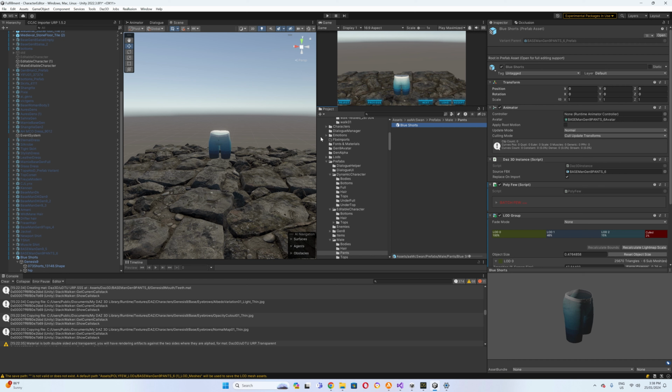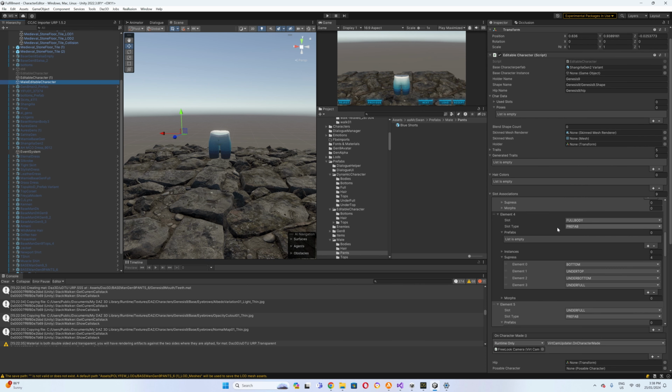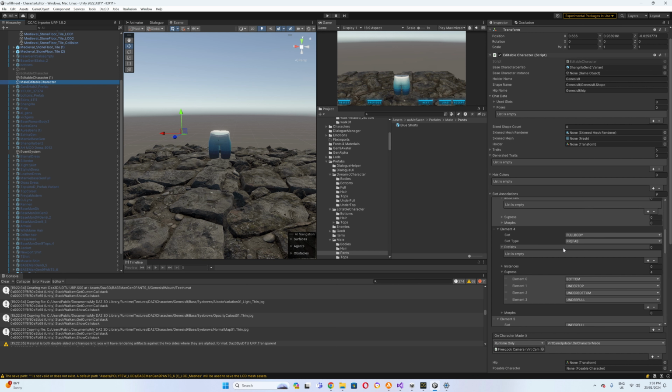I've already done the code to be able to take a new pair of pants in, so I will just add that prefab to it. Let's have a look. That's full body.